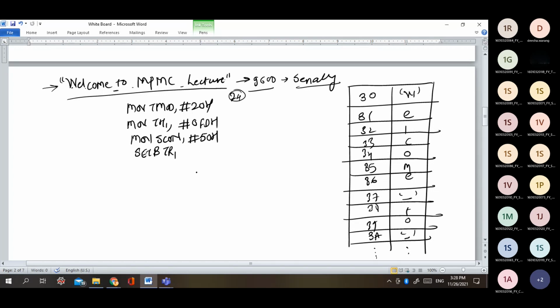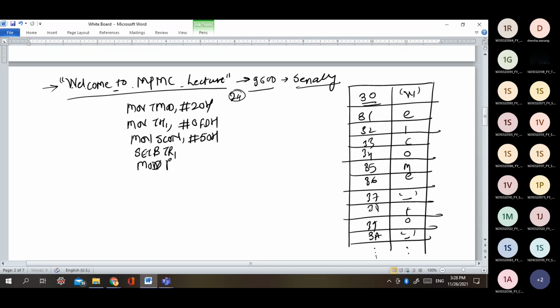Getting it? Once I start the timer, we now have to take this particular data from the memory, get it into the register, and then send it to the S buffer. Fine. So this is what I have to do. How I do it is simple. First of all, this particular location I will just move into some register.